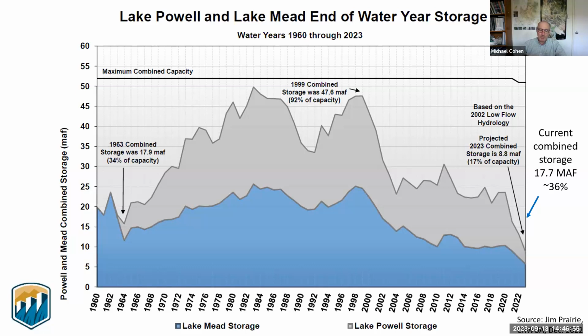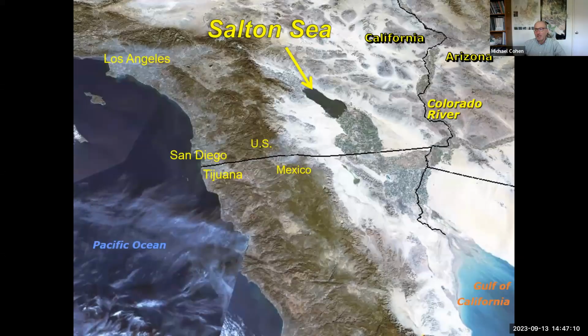They're promising to store or conserve some 3 million acre-feet over the next 4 years through 2026, which looks to be enough to stave off these really low elevations, at least through 2026. So let's pivot a little bit, talk a little bit about why the Salton Sea is important to this, how the Salton Sea figures into this. Here's an image that just shows you the Colorado River on the right side, the Salton Sea, again, about 90 miles southeast of Los Angeles.